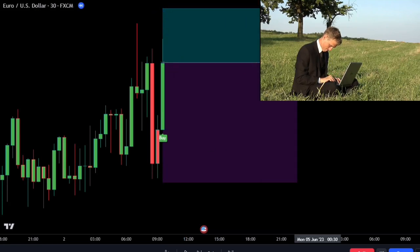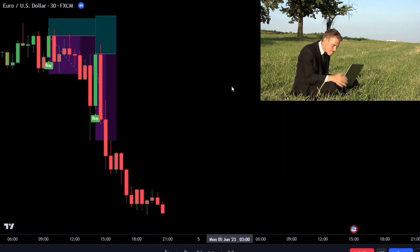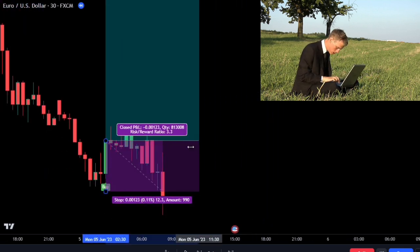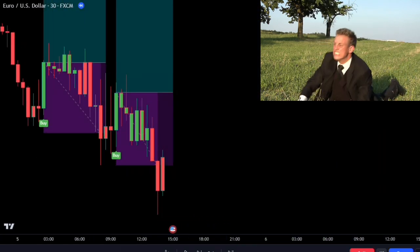You know the feeling when your trading strategy gives you signals to buy or sell, and you follow the rules and take those trades, but then the market keeps stopping you out over and over again. If this sounds familiar, there's a good chance that your strategy is missing a really good volume indicator that could have saved you from most of those losses.